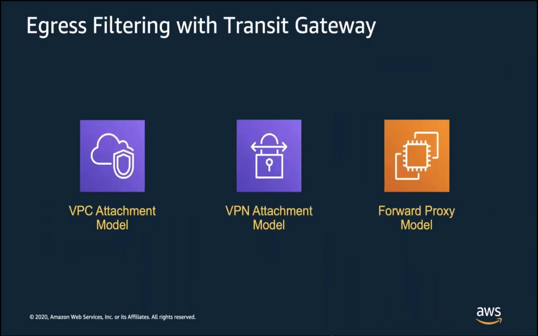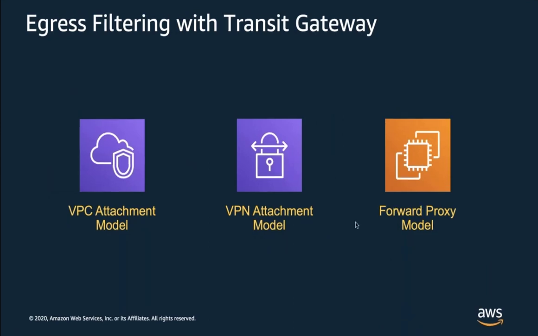So today, we're going to focus primarily on using the transit gateway for centralizing your egress filtering. The goal for us is to have multiple VPCs without direct internet connectivity, but when they are trying to communicate with the internet, we want to forward the traffic to the transit gateway and then to a VPC where we have some filtering appliances, firewalls, something that can do that inline inspection and help us see what's going on inside of the traffic.